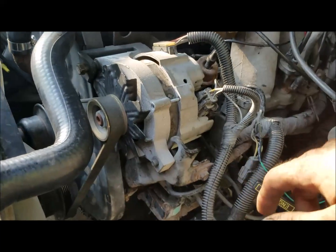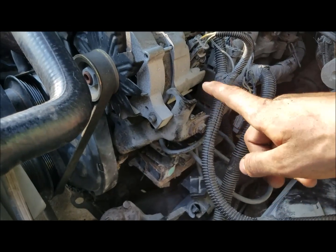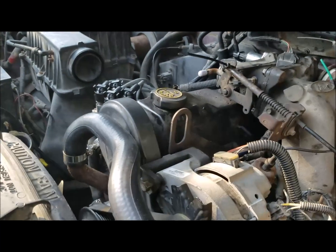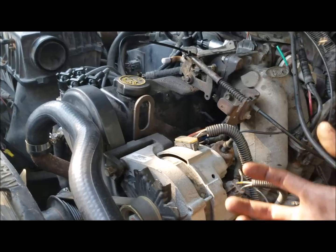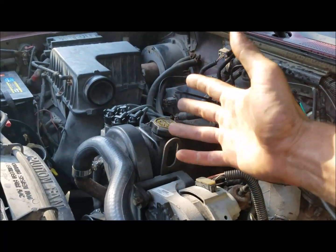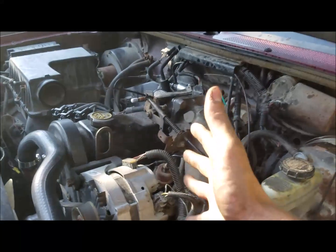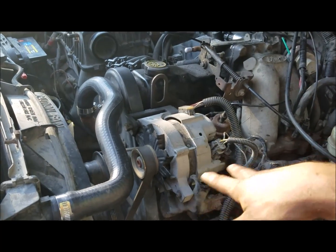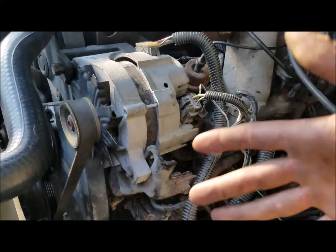Getting on to the plug mod: I have it unplugged right now, which we'll plug in during this video. I just want to fire it up and show that the vehicle does indeed run without this coil pack. If you ever got into a situation where the coil pack went bad on the passenger side — which from the factory controls your compression stroke ignition — you could move this coil pack over there to get down the road. You can't just rewire this one because the engine needs about 400 RPM for this coil pack to be activated.